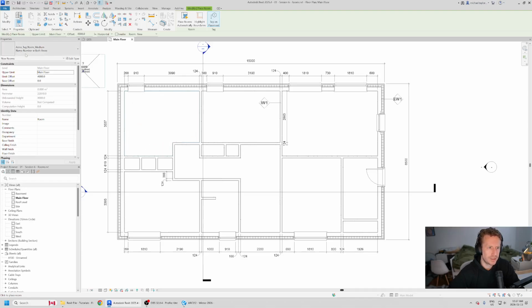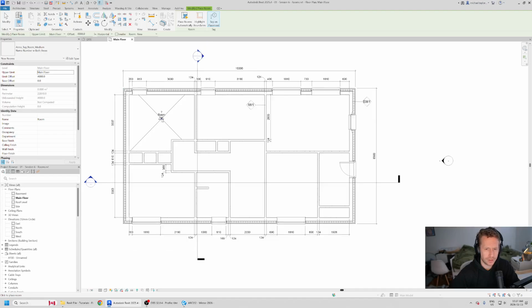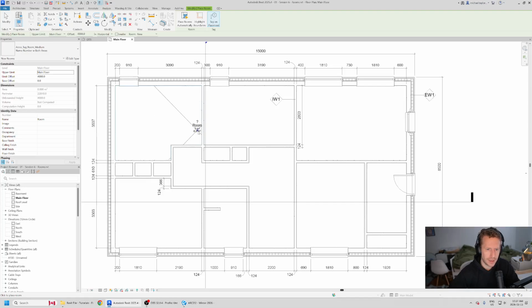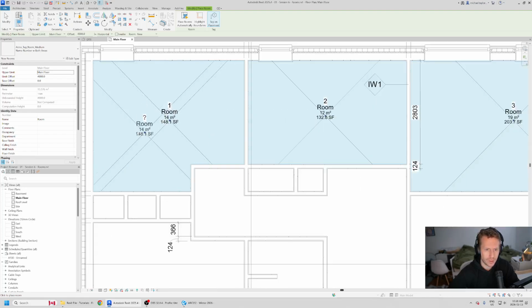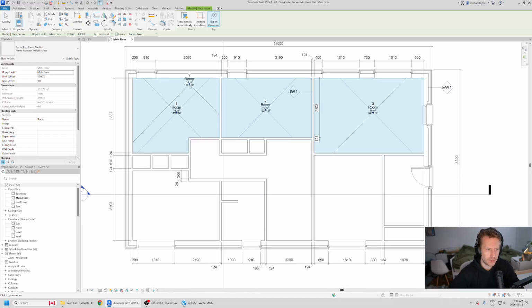So the default is this anno tag room medium. That's fine for now, but I will show you that I've got a kind of family for us from Autodesk that we can use. So go ahead, and you can see here, I've got this X. The X is showing me the bounds of the room. So these inner wall, this kind of edge here. And if I just click, it's going to give me the room. It's going to give me all the information for that room here. You can see I've got 14 meters squared, and then 148 square feet. And then a room number and a room name, and so on and so forth.